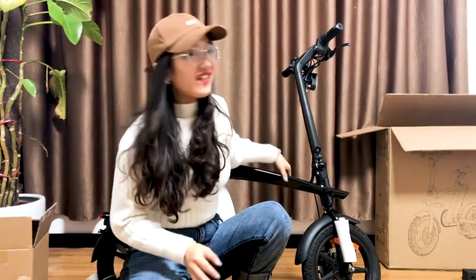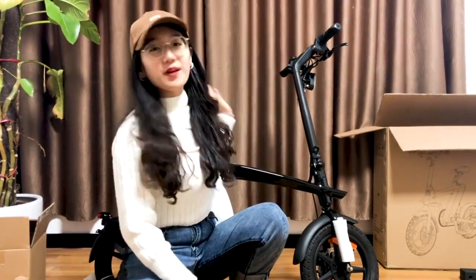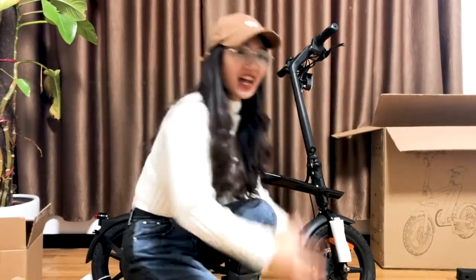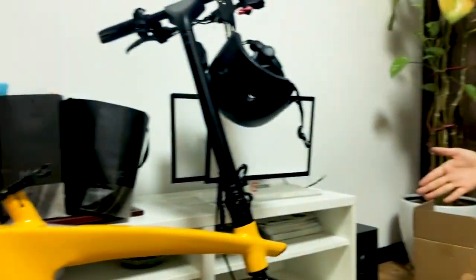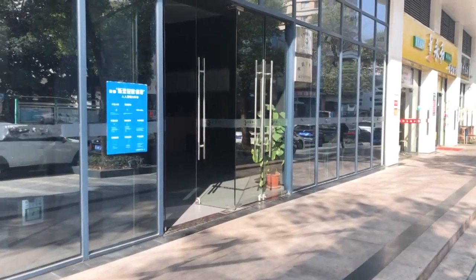A portable electric bike, and its design is very clean and very simple. And you know, this part is very, very beautiful. The whole appearance looks just like an athlete. And I want to go out riding with the yellow color H1. Yes. Okay, wow.